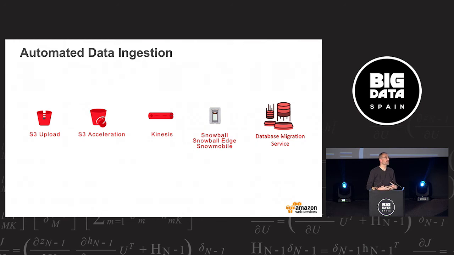If you have large bulk uploads, perhaps a one-off upload of many tens of terabytes, then we have things like Snowball, which is a ruggedized device which you can install in your data center, copy over up to 100 terabytes of data today, and then that device is shipped to AWS, to the specific region where you want to place your data, and we will put that data onto S3 for you. And that's often, for many, many tens of terabytes of data, the fastest way of getting that data into AWS in the first place. So that's for batch and large object upload.